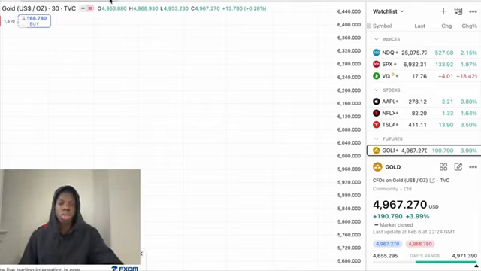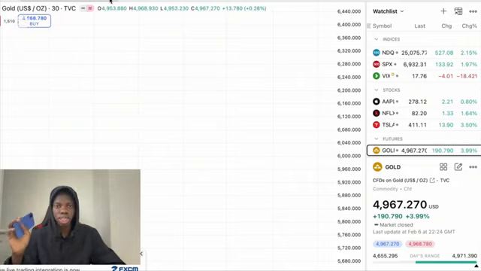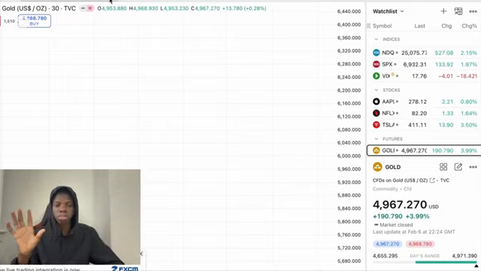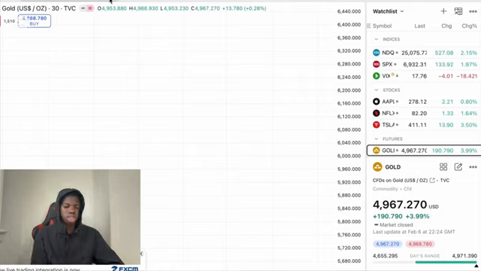So firstly, what is trading? Basically, we trade every single day. Let me give a quick instance. I'm going to use my phone. If I buy this phone for $1,000 and I sell it for $1,200, I got $200 in profit. You understand? I bought it for $1,000, sold it for $1,200. I got $200 in profit.